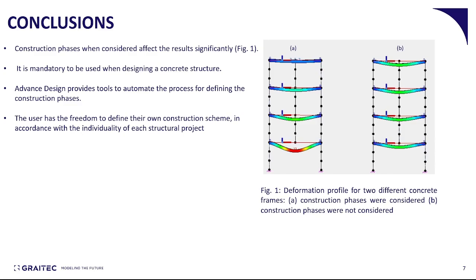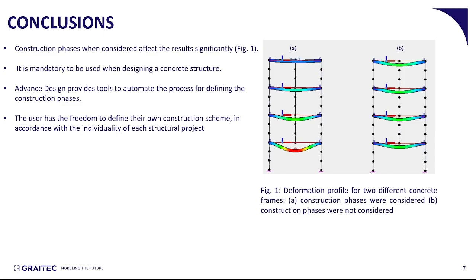So in some cases, the results are positive. As we mentioned, the beams on the upper part of the frame, third and fourth floor, whereas the beam on the first floor tends to be overstressed when the construction phases were considered. So basically, the design can be either optimized when adding the construction phases or safer. So it's very critical, it's very important for the structural engineer to assess the situation and take into consideration the construction phases when needed.